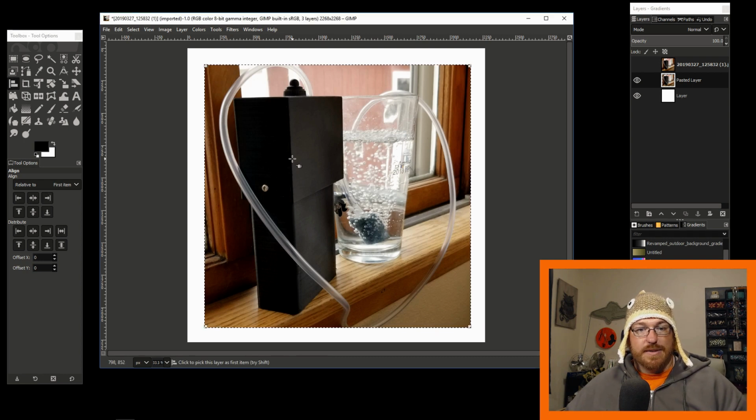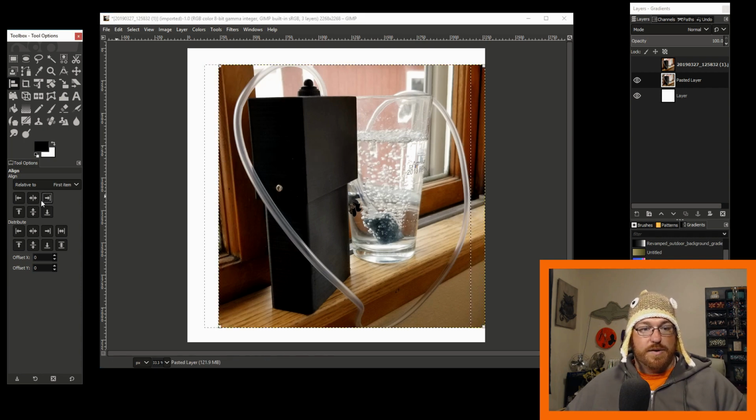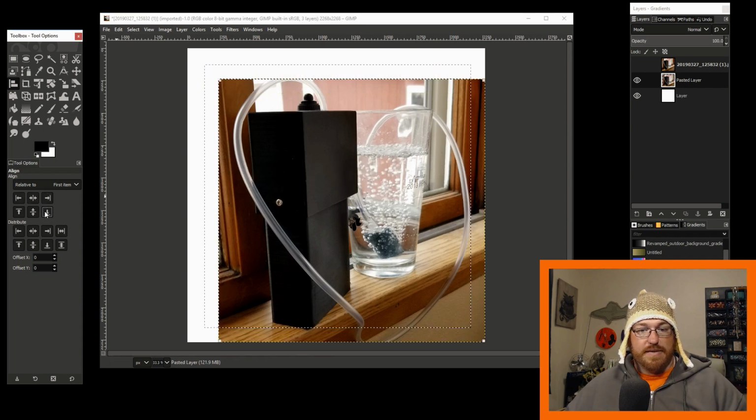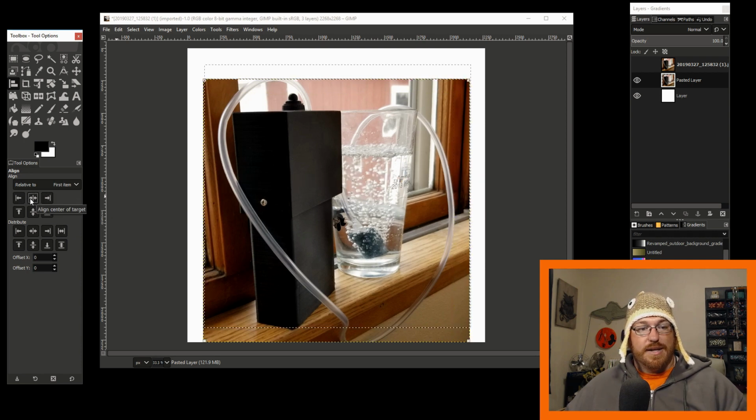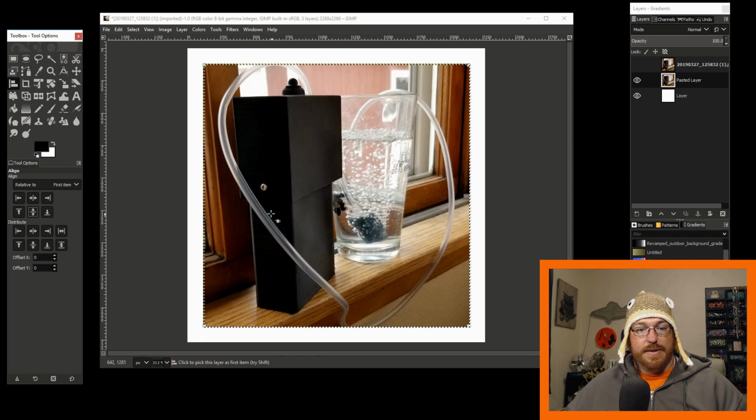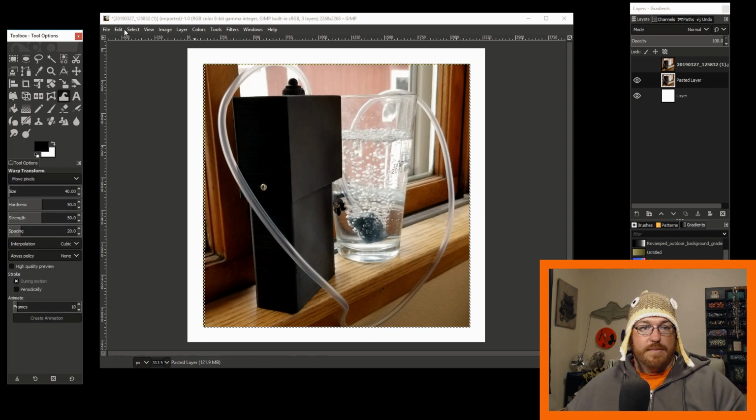We can click on our selection, so that would be the layer that we have on top here. And then we can move it around, right? We can have it down to the bottom, over to the side. What we want to do is align to the center and the center. Then we can come up here, select none, and we can see that we have a border of 10 millimeters around this photo.